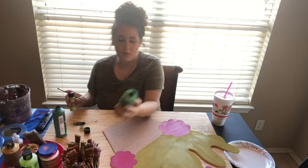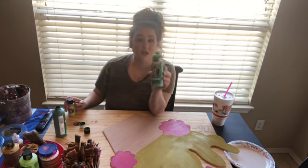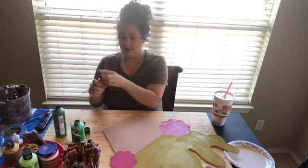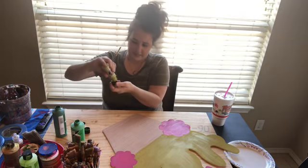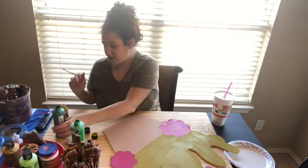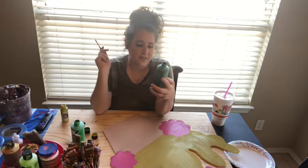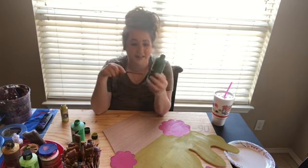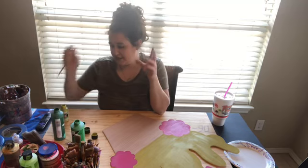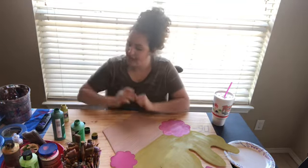Okay. I'm going to go in with Anita's Christmas green here. And then I'm going to get some of this deep celery, because this is where I'm going to start blending things together and putting some dimension in. And then I just grabbed this one day from Walmart. It's Apple Barrel Christmas green.